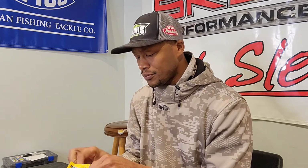And what am I talking about? I'm talking about Berkley's PowerBait Craw Fatty, but it has to be in the color white. Why do I like this bait? Well, one, like I said, it has to be in the color white, and two, because it has Berkley PowerBait in it. And this is a power technique for me.